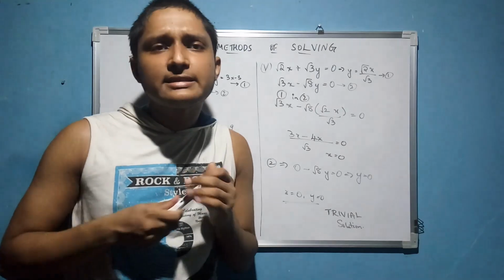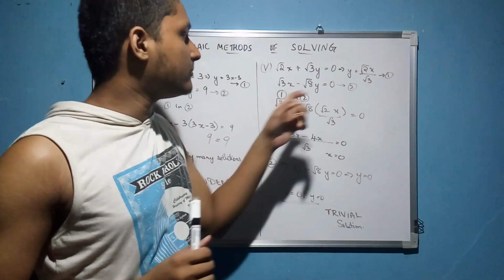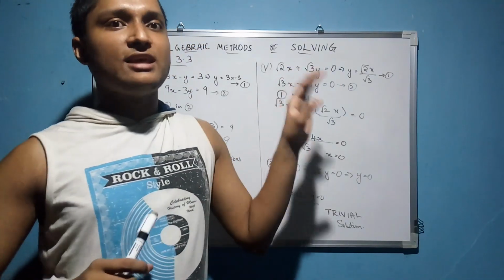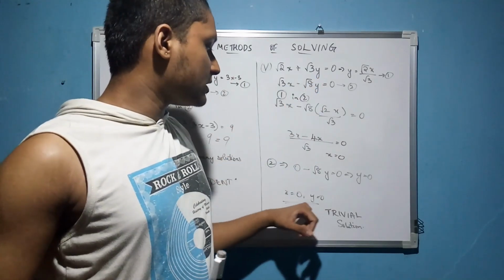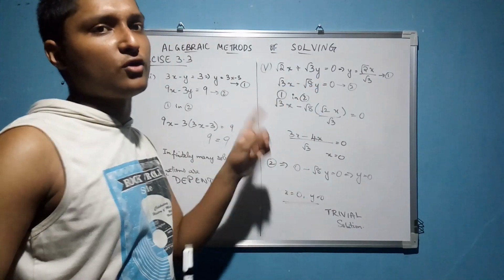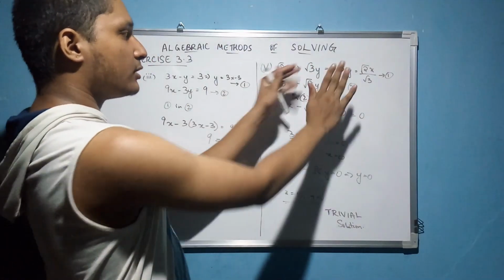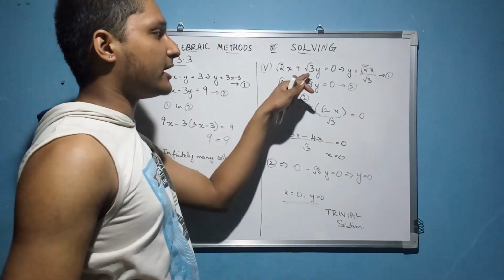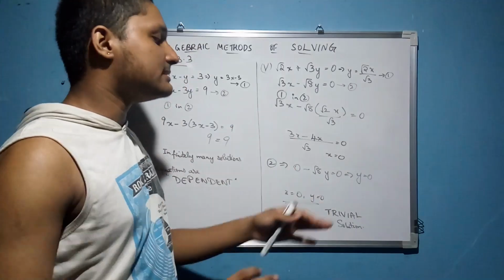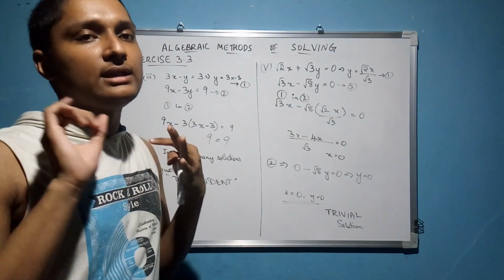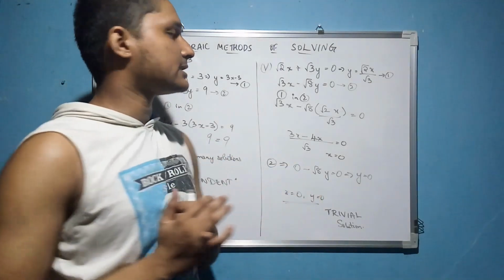If there is no constant term in both of these equations, that means there is no C1 and C2. C1 and C2 both are equal to 0. That means that x is equal to 0, y is equal to 0 has to be the solution for that pair of linear equations. Whatever be the coefficients of x and y, if the constant terms are 0 in both the cases, then they are going to have only one solution, that is x is equal to 0 and y is equal to 0.